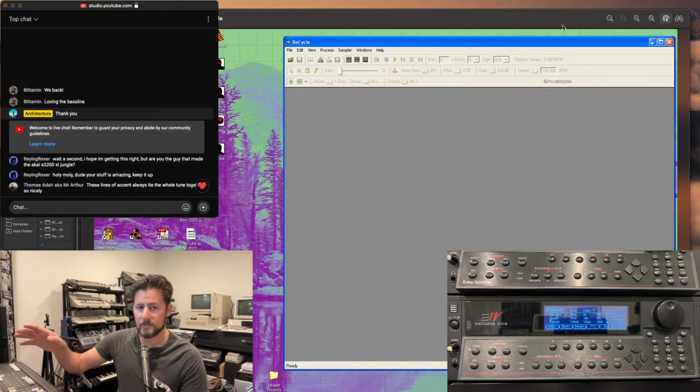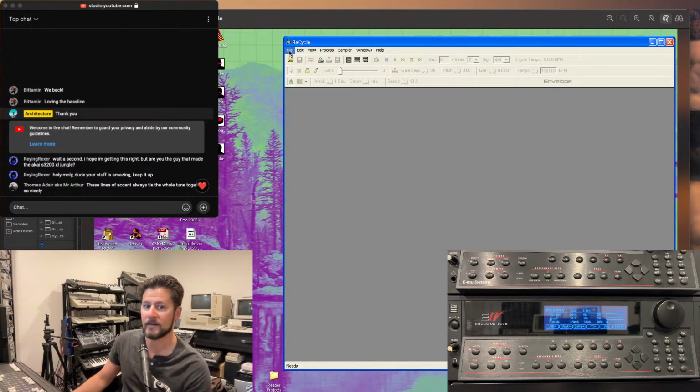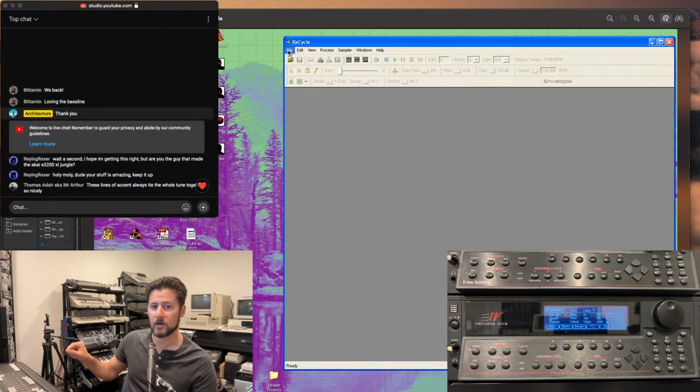So now that we have Recycle up and running over here, let's go find ourselves a break. We might not use it for this production, but just as a technical demonstration of how this works. So this is basically connected to a SCSI card on a Windows computer that's right next to my emulator side of the rack.